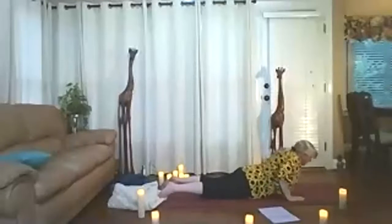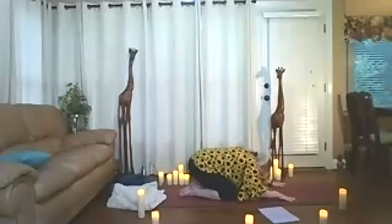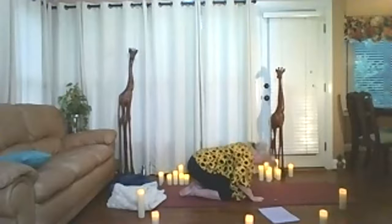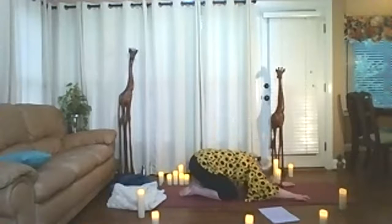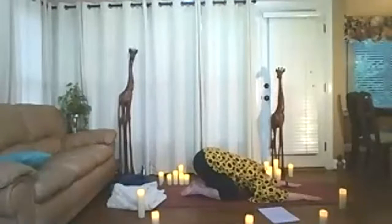Push up into table. Sit back towards your feet for child's pose. Come down onto your forehead. Stretch those arms out. You can modify here if you like. You can put your forehead on your blanket or a pillow or a block, whatever works for you. Breathe. Nice and easy breaths. Two more breaths.